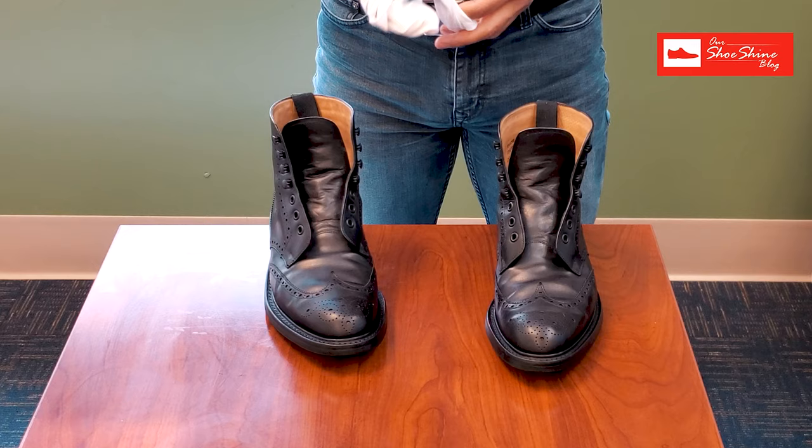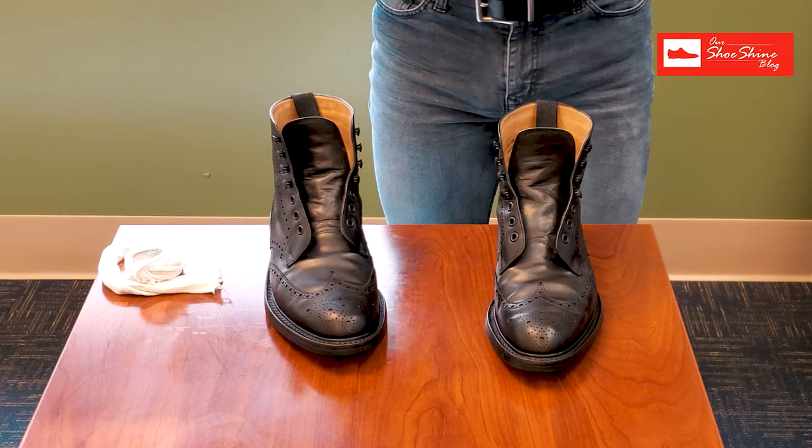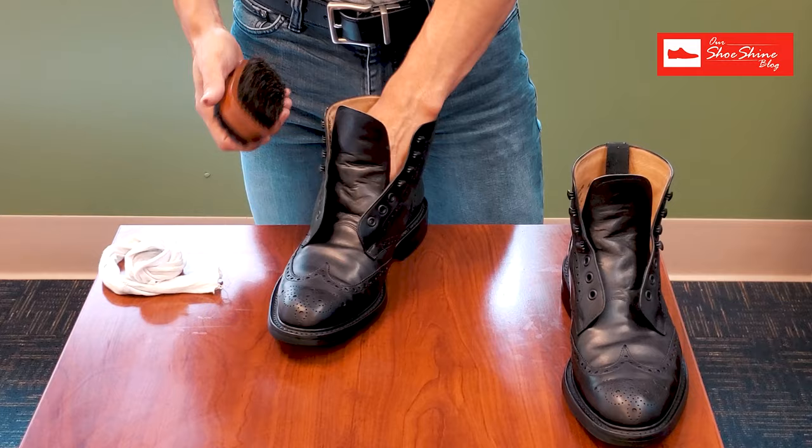Okay, at this stage, what we will try to do is remove the excess cream. But before that, see, this is another specialty item. It's unnecessary, no, but I like to do it. I'm gonna use a hard brush to, again, make sure that all those pigments and colors get into the leather.